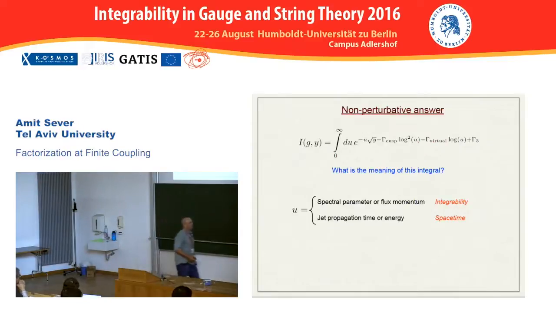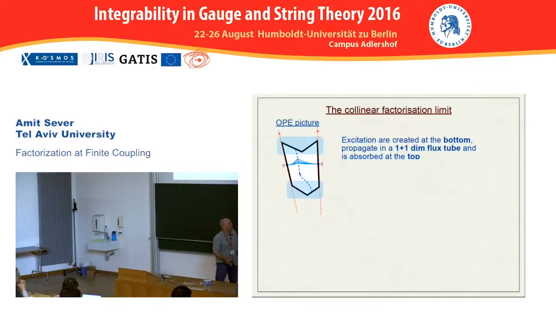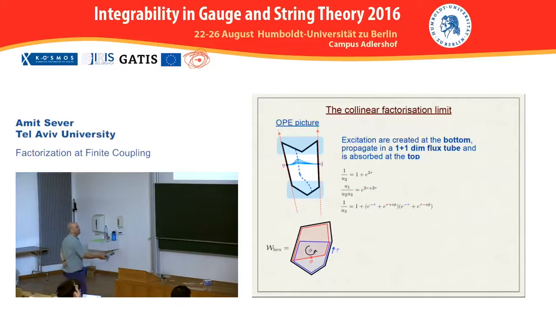So just a flash, I'm sure that all of you heard about it many times, so I'll just flash the main idea. When we talk about the OPE, we consider such a polygon Wilson loop, and we think about two of its edges as creating a flux. And then the rest of the polygon creates some excitation that propagates from the bottom to the top. More explicitly in equation, if we have here a hexagon, we divide it into two pentagons as drawn here, and we parameterize the three conformal cross ratios u1, u2, and u3 by a free parameter that we call the flux time tau, the flux space direction sigma, and some angle that is called phi.